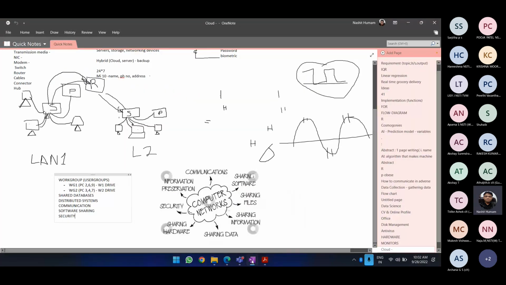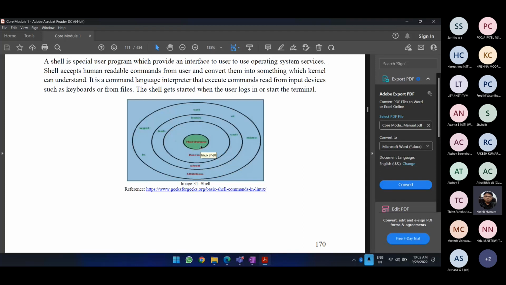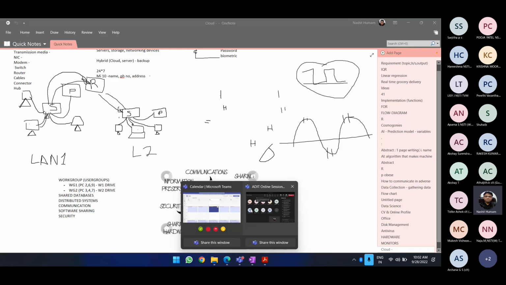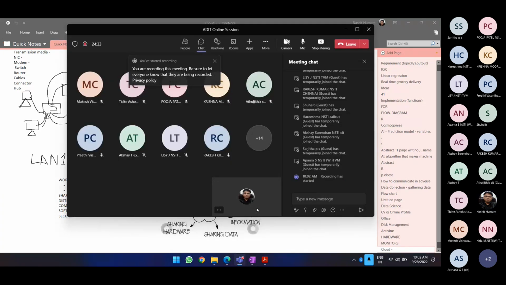Guys, most of you have seen this. This is an image of our operating system. That is our shell, and that is something we need to understand. Does anyone have any idea about the shell and the operating system architecture?